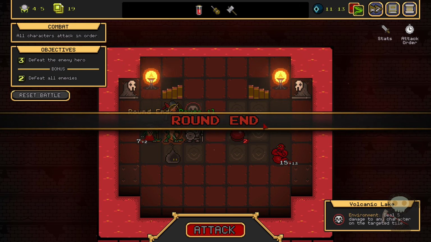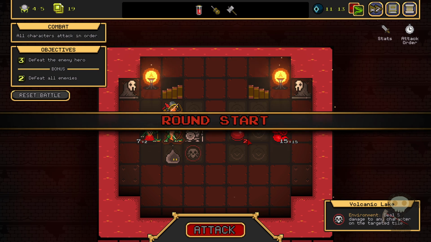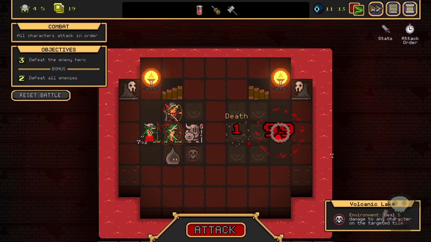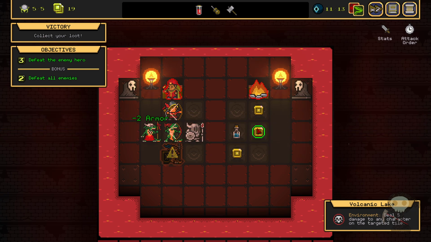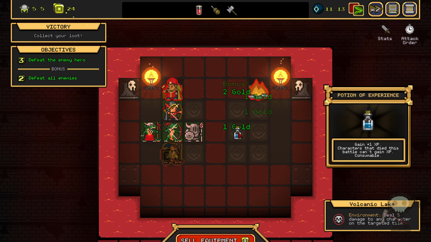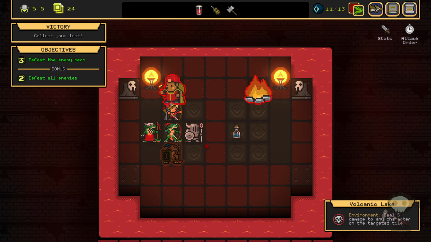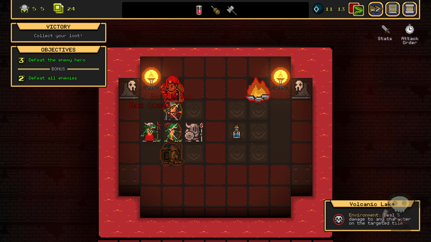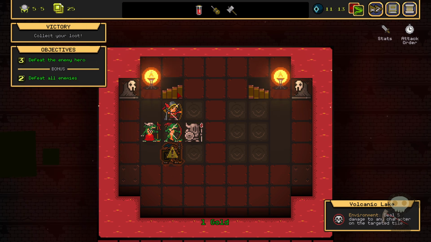No matter what we do, it's over here. It is done. You don't have enough health. You cannot survive this. 99 damage. Can I sell it? I can.